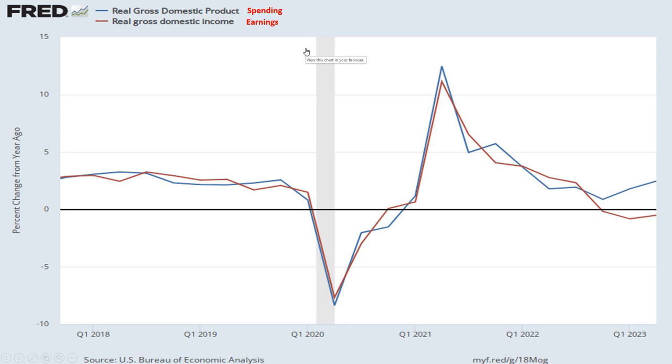So taking a look at real gross domestic product, this is the measure of how our economy is growing, controlled for prices. It is true that the gross domestic product has shown some surprising resiliency in the wake of the higher interest rate environment and is continuing to strengthen.